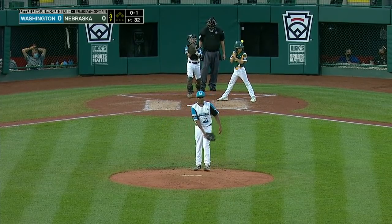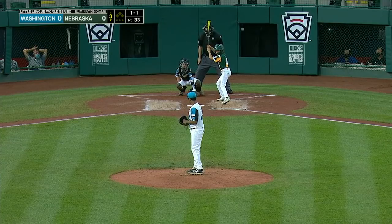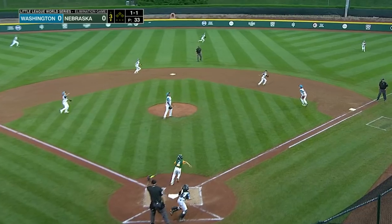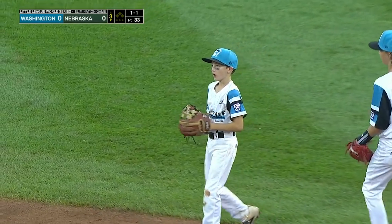Coach told him before the tournament, hey, I want you to play outfield. And you got to understand, growing up in Little League, you never want to play the outfield. And he's like, Coach, come on. What did I do? And he's like, no, you're going to make a big play. They're hitting the ball out there. And sure enough, not one but two big-time catches. Go get it, Walter. There you go. Little one-hand piece.